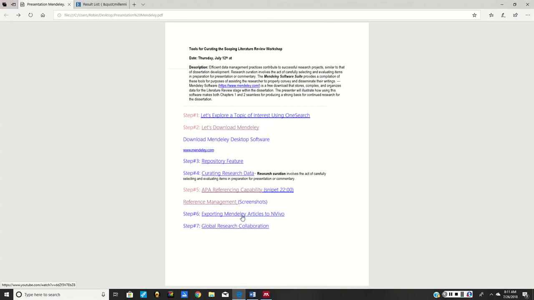some compatibilities with Mendeley. A lot of folks have a tendency to use whatever software makes them comfortable. I cannot stress enough the importance of using more of your powerful software tools, and I say powerful because they can do a lot. Your powerful software tools for your chapters 3 and 4. The tools that you want to start off using for chapters 1 and 2, namely, is basically your Mendeley.